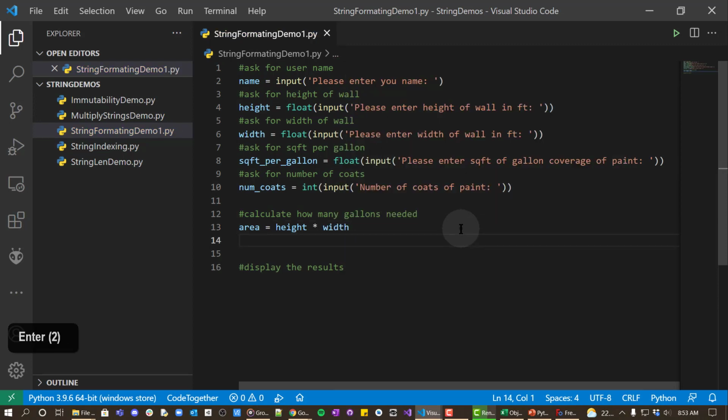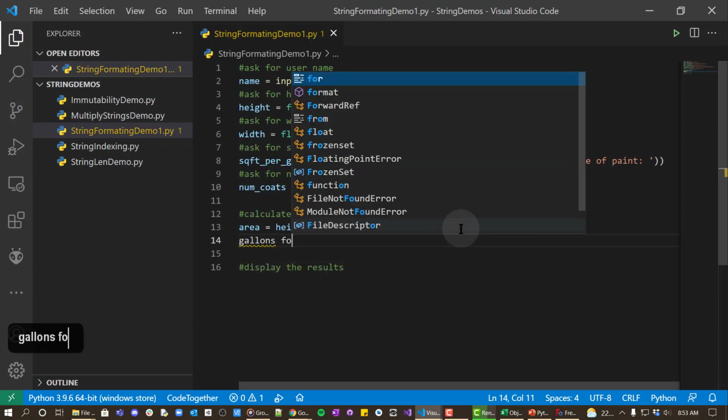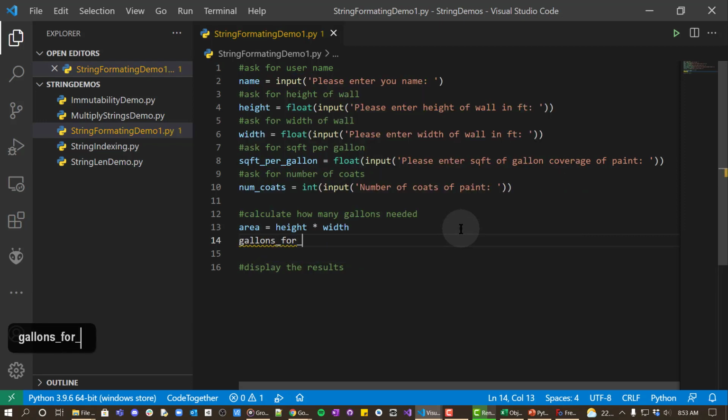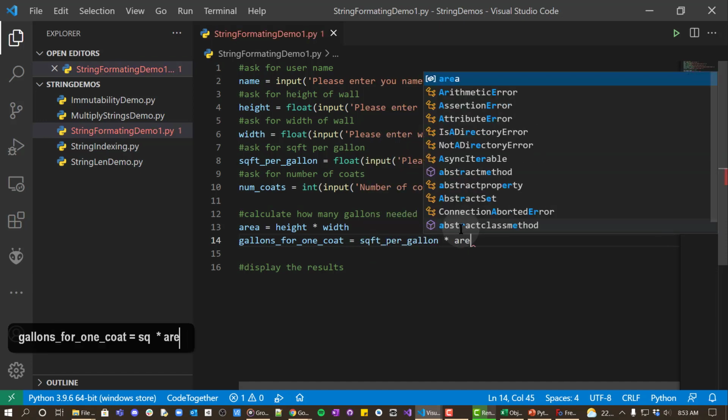And then we're going to say the gallons for one wall, one coat actually, is equal to the square feet per gallon times the number of square feet, which is the area.